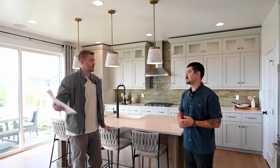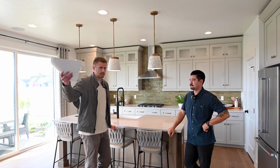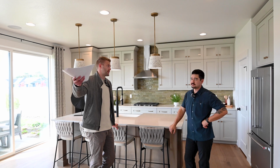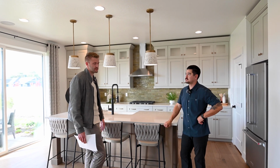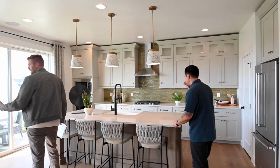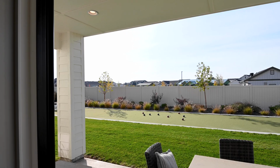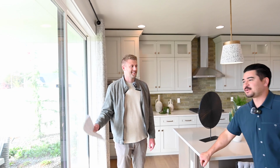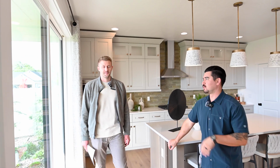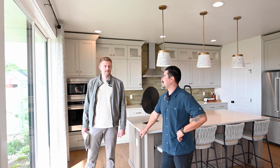That home we're going to take a look at here at the end, it's actually available right now. So that's going to be a move-in home. And one of the incentives with that is you get the backyard landscaping for free. So it just comes with the house, which is nice. Just to give you guys an idea of the backyard space though, the bocce ball court comes with the home when they do sell this, but I don't think that's an upgrade. Not too many landscaping upgrade options, but of course, we know the right people to help do that if someone wants some turf or a little putting green.